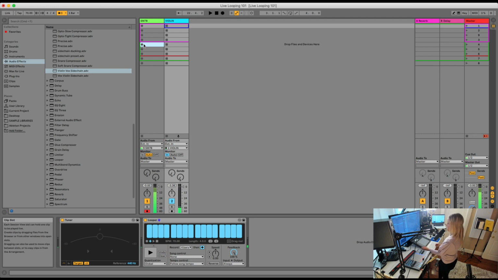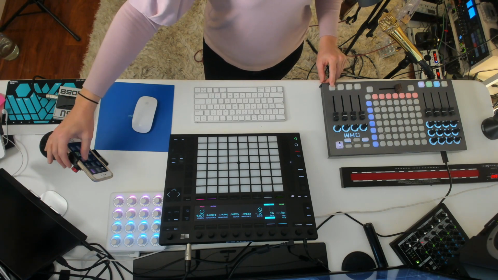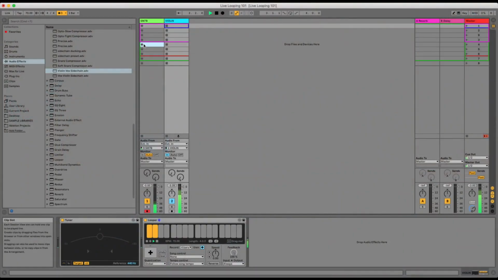All right, so now I've got this pattern here, and let's press play again. If I toggle this button here, you can see it changes between overdub and play.